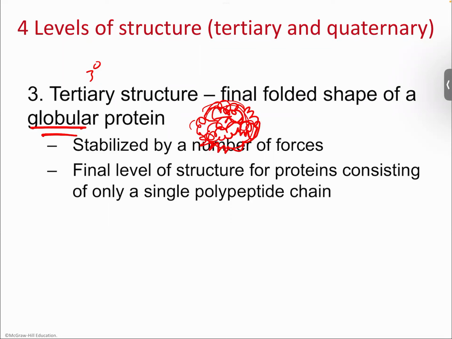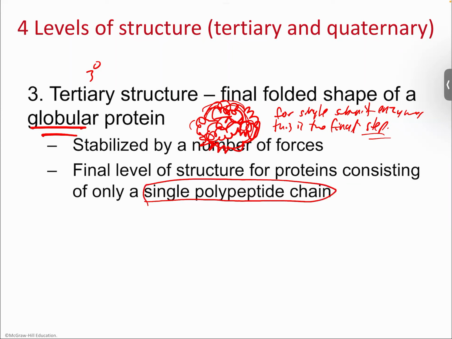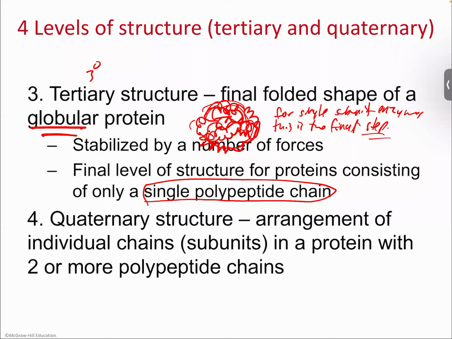Now, in some cases, for single subunit enzymes, this is the final step. So you're done. If they only have one single polypeptide chain, that means only one single subunit, then you're done. You act as a lone ranger, an individual sort of thing. You're done, and you can go and do whatever it is that you do. You're finished here. However, a lot of enzymes are not solo shots. They're part of a team.